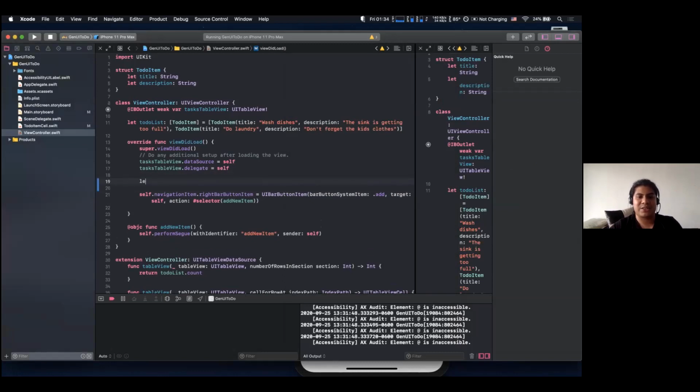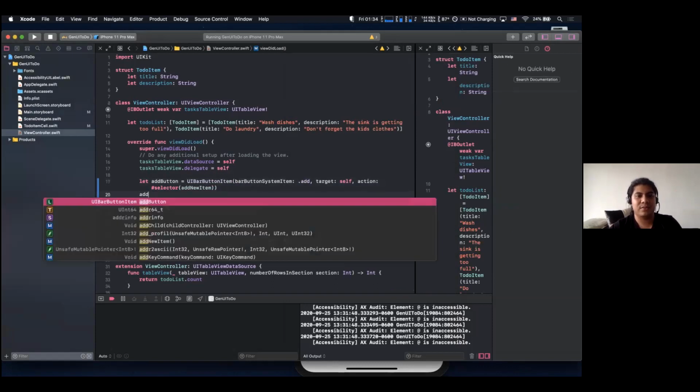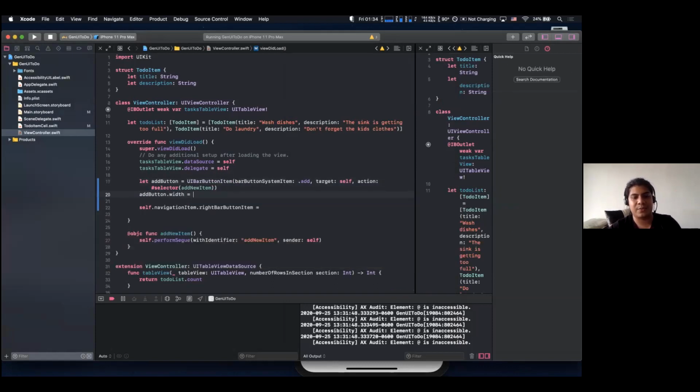So I'm just going to extract that button so that we can modify the width. And now that I extracted the button, we can actually set the width to be 44 points.